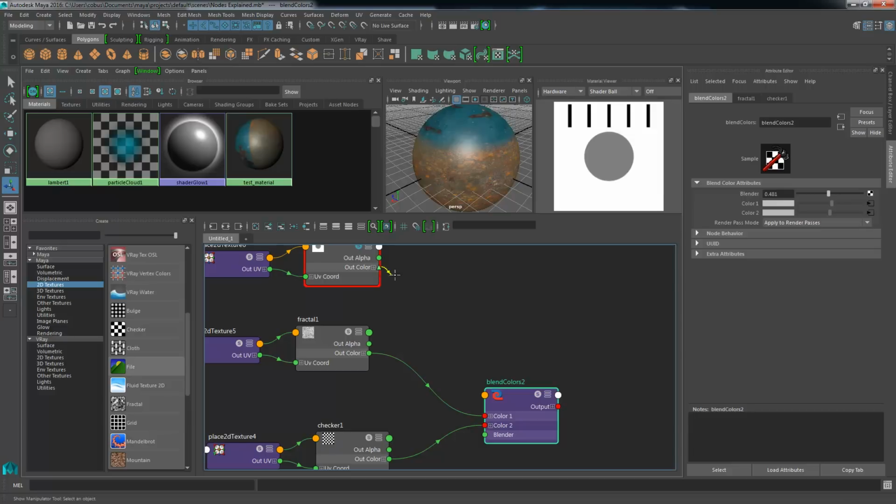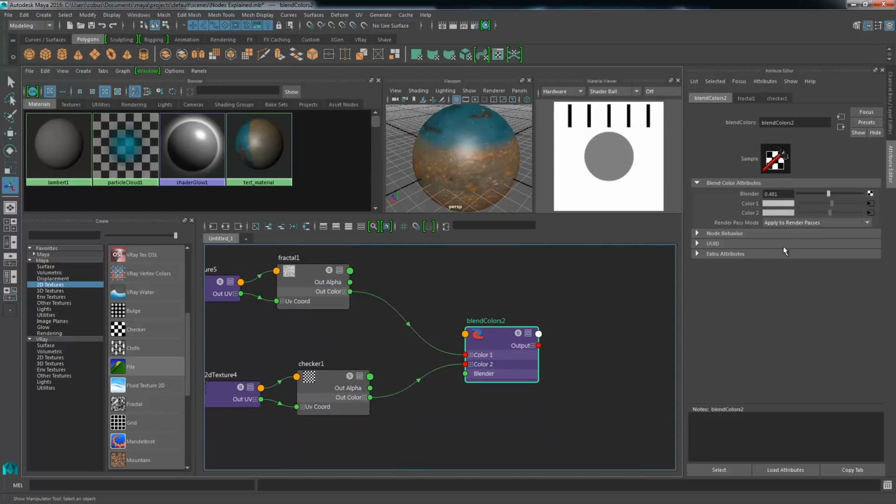Now if I were to take that node and I drag this out, you'll see that the line is yellow, meaning there's 3 different bits of information trying to go out from the current file, and if I try to connect that into the blend colors, it disables. Now how is that possible? Why is that happening? Let's quickly have a look. The blend colors by default is a single float value.